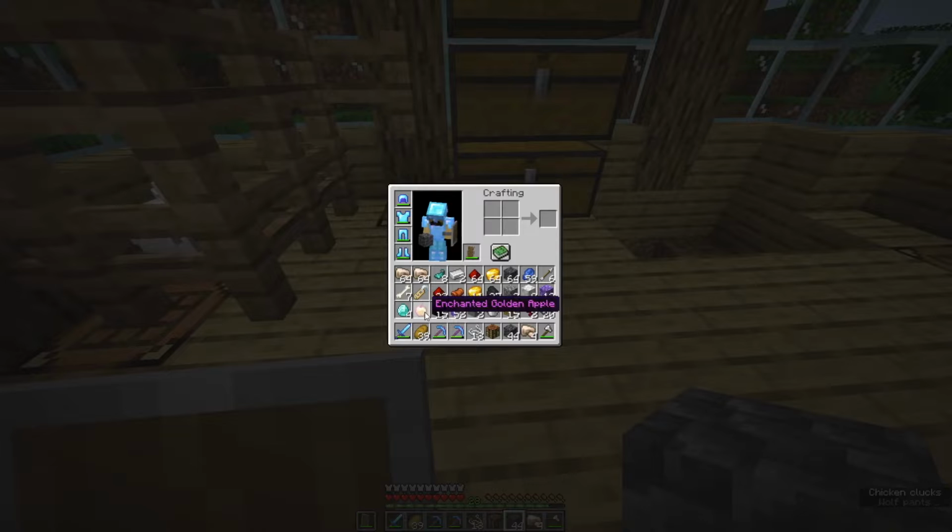Nothing too special. Got a god apple though, which is pretty cool. Some diamonds, not too many. Got a lot of iron, pretty decent amount. Stacking a bit, two stacks and a bit. Got a stack of gold and a little bit more. Saddle, a name tag, and then just all this other random stuff.